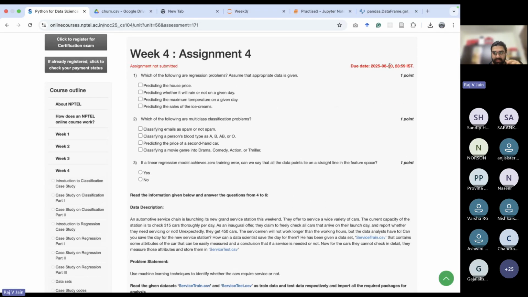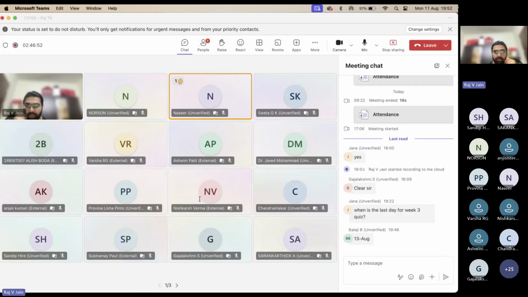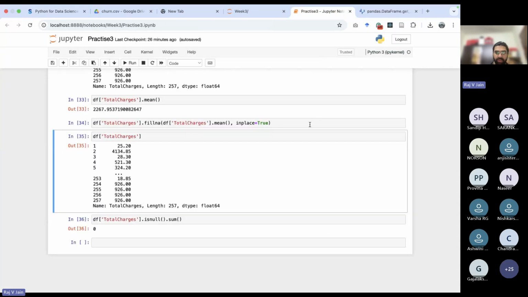So we can't discuss the solutions on 18th, which is that Monday. So we can have one more session post the week 4 assignment, whichever Monday comes after this. We'll discuss week 4 assignment answers and any general doubts, right? If you want it, let me know, because we have to request NPTEL in that format.